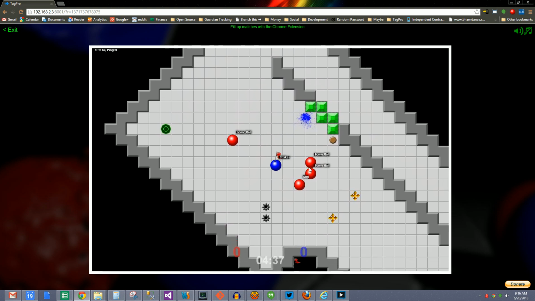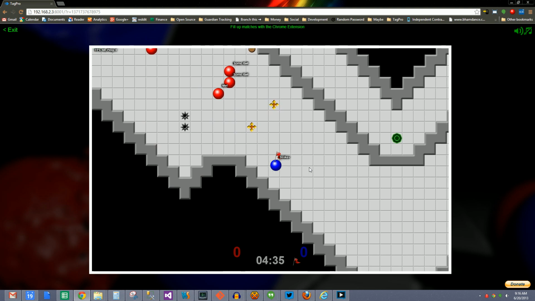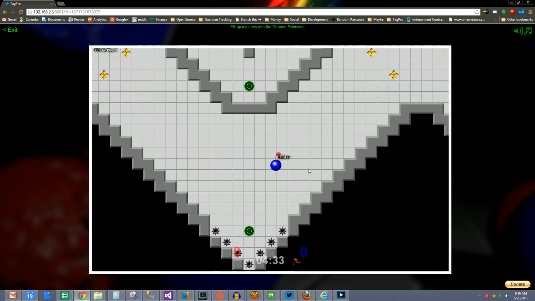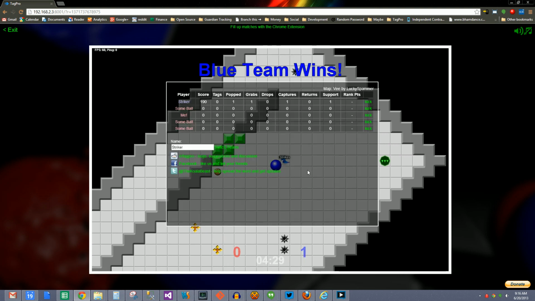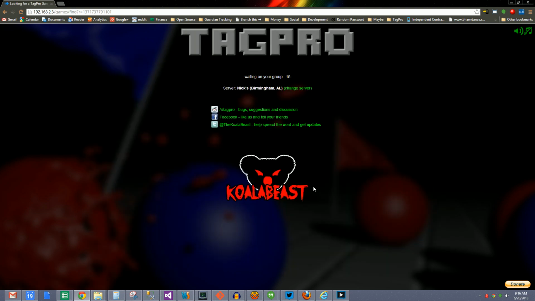As you can see, we only have 5 minutes in this private game, and we are playing V like we set it up. We should only have to cap once to end this game, and we do. So that is private games with settings to support the Major League TagPro initiative. The game will recycle now and use the same private game settings, so we'll get V again with 1 cap and 5 minutes. If we wanted to change that, we'd have to go back to the room and change it.